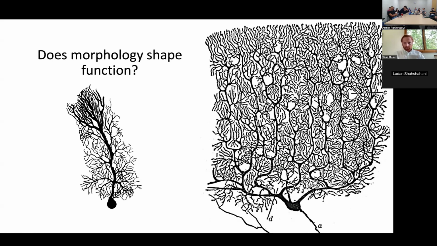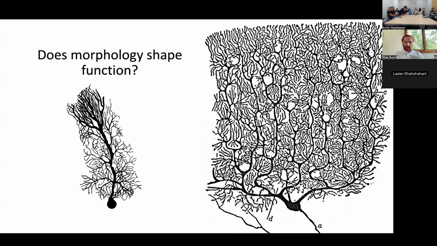You might expect, given their structure, that this would be pretty well known at this point, but actually, a lot of what we know about the way that structure affects function in Purkinje cells is at the subcompartment level. So we know a lot about cable properties and excitability within small dendritic branches, but we don't really understand much about how the larger shape of the dendritic arbor could influence function. And asking that question is a little bit challenging given the typical idea of how the cerebellum is structured anatomically.